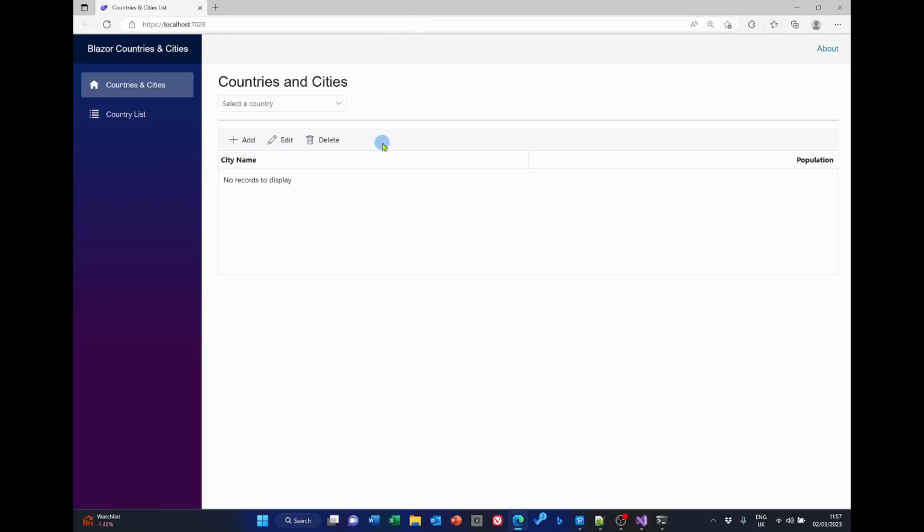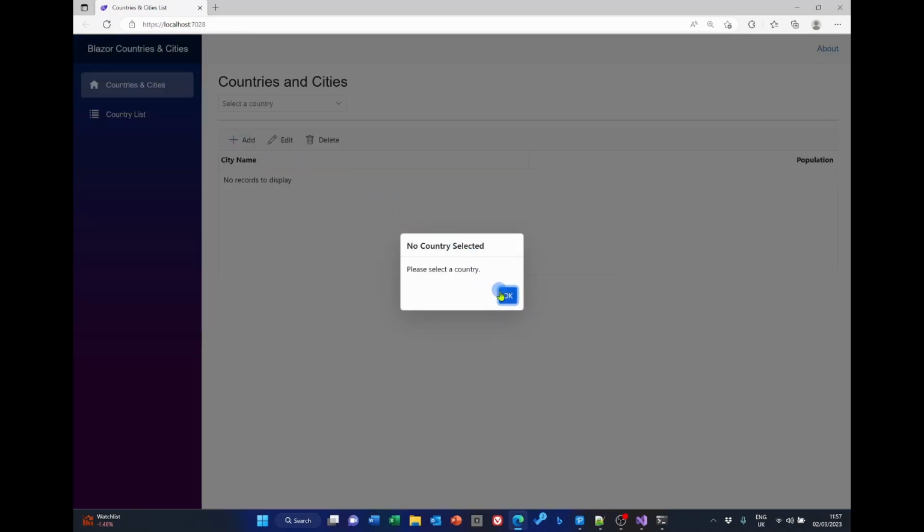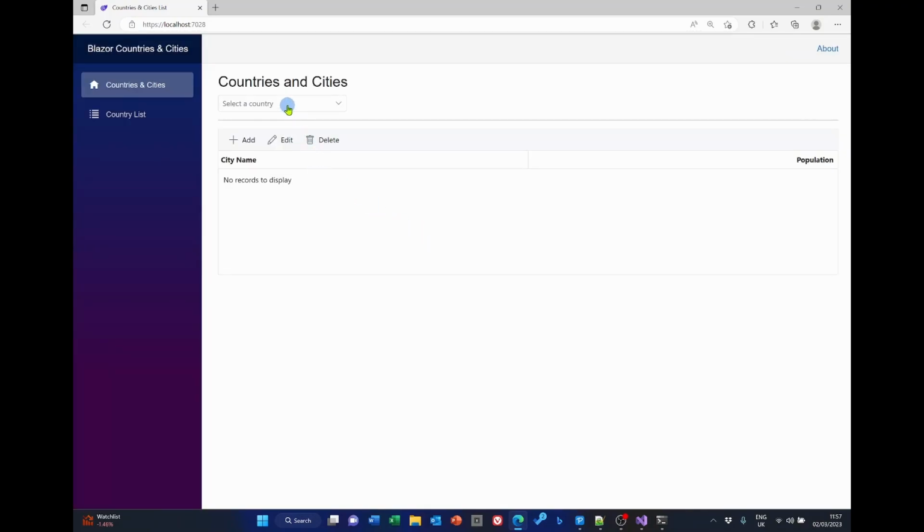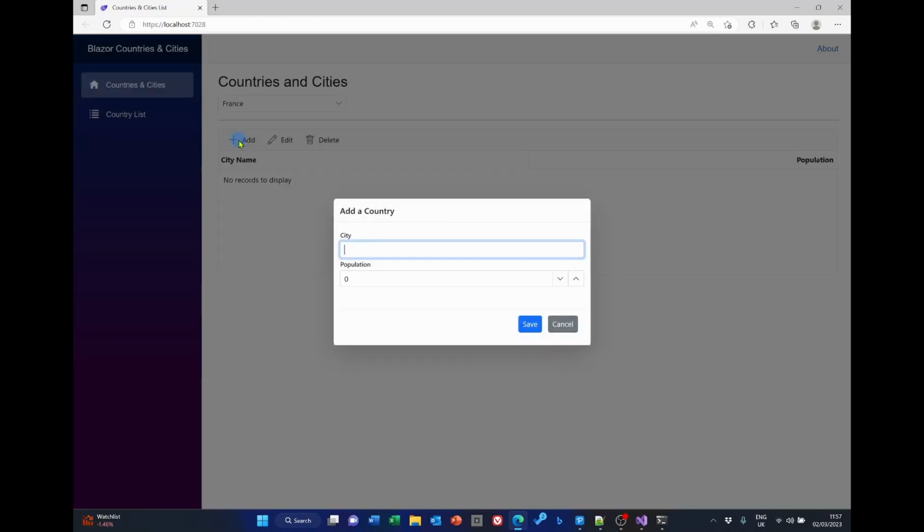So if I try adding a city without selecting a country, I should get a warning message, which I do. And if I select a country, let's say France, and click add, I get a pop-up dialog. It's modal, I can't click around it, I have to enter.